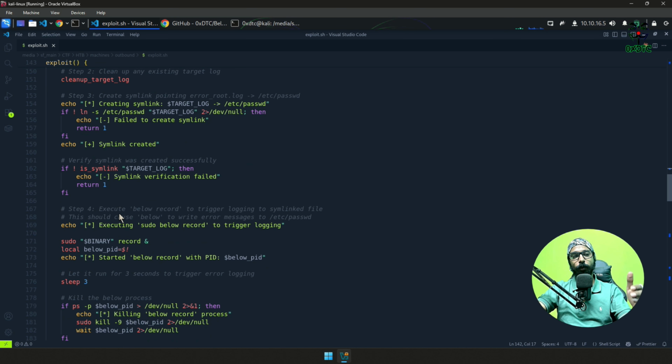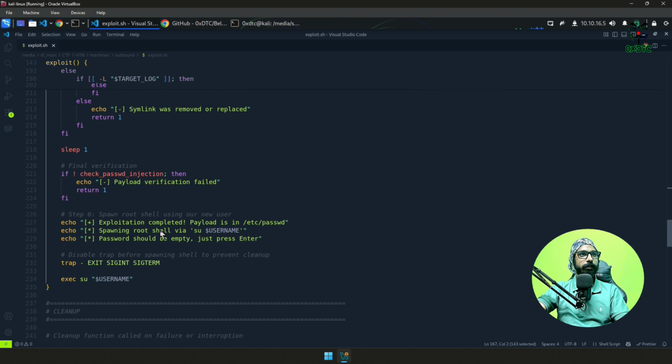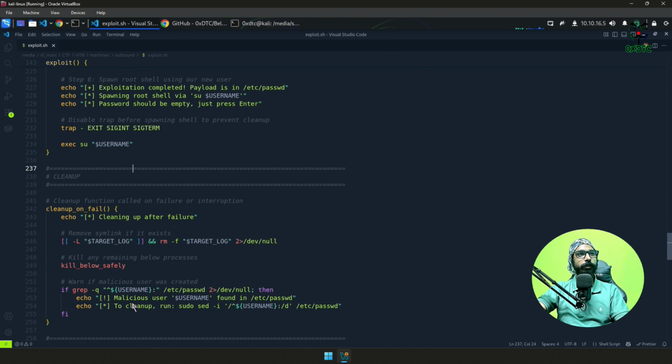Here you can see all the step comments have been mentioned. After that, there is a final verification, and it will clean up. I think this has been removed, or it's still there. Oh, it's still there. I thought it was removed, but I kept it. So it will call the cleanup function if any sort of failure or interruption occurs.